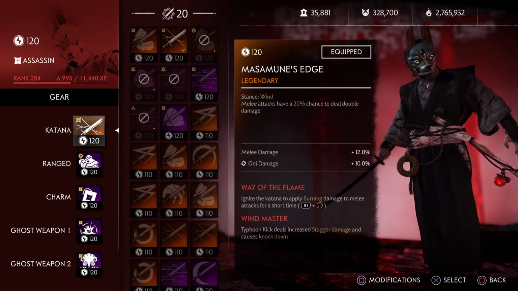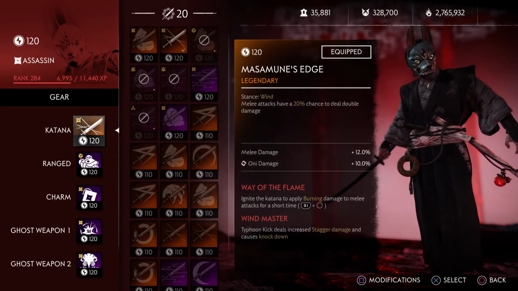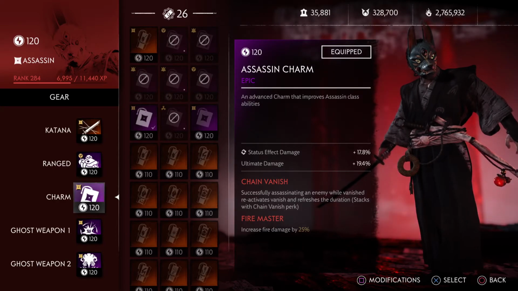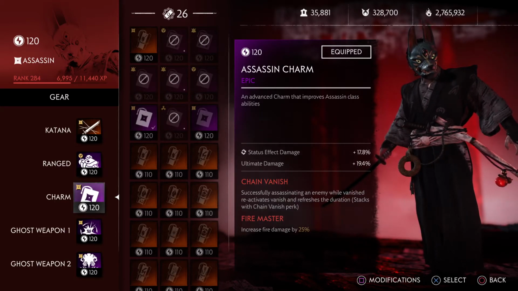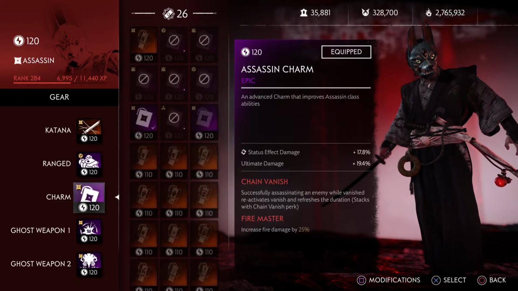I used to have two things of ultimate damage. I switched to Oni damage just because I'm trying something out a little bit more, because I do use my ult a lot. Or I could actually try to go with two things of Oni damage on a different charm, because I can re-roll that one. To be more Oni specific, I do like the beefed up 20%, or 19.4, for the ultimate damage. And then I use Masamunes because of the double damage when it procs.